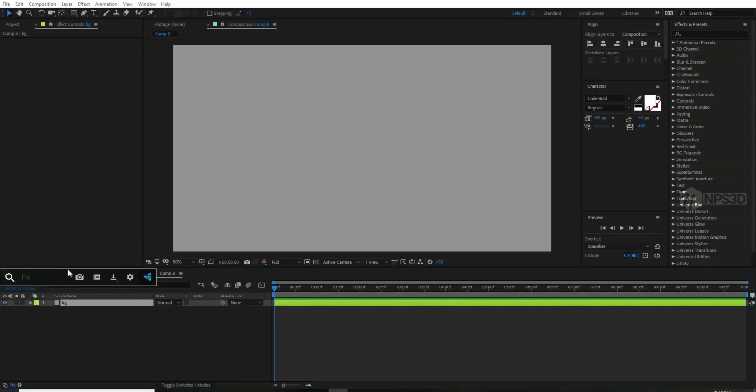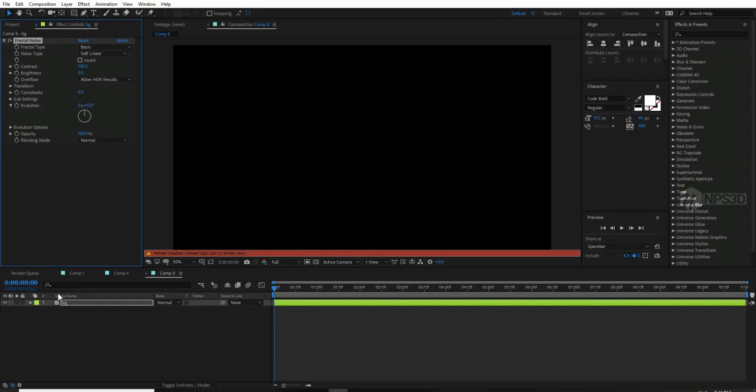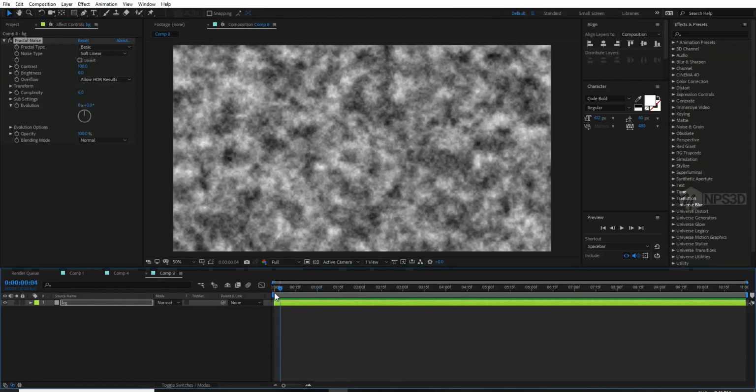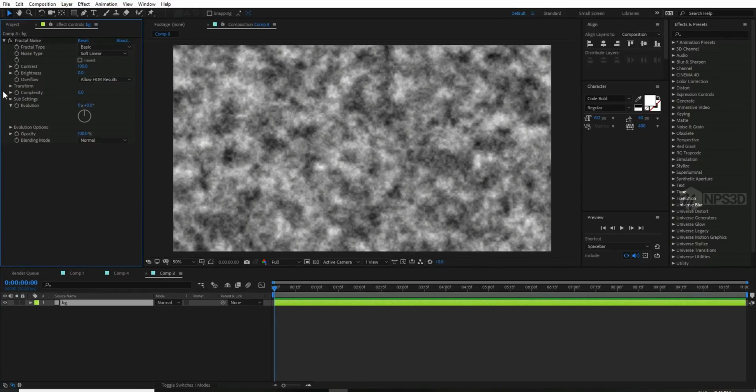Just search noise, I mean fractal noise, and you will see this creates some random gradient type fractal noise, right? I'm not going to change the brightness, contrast or any other setting.